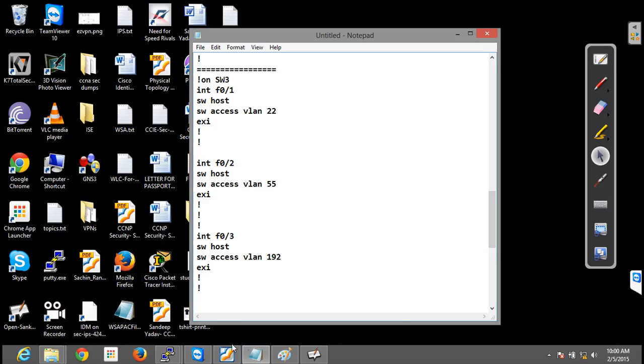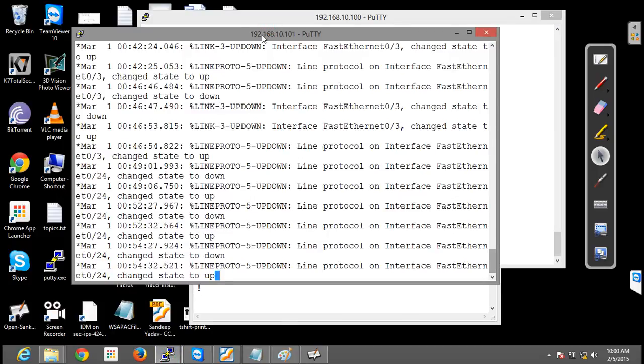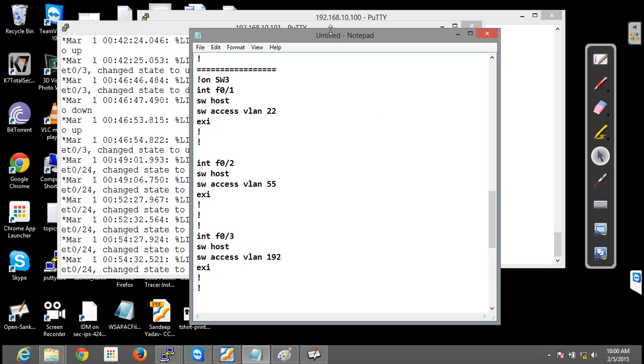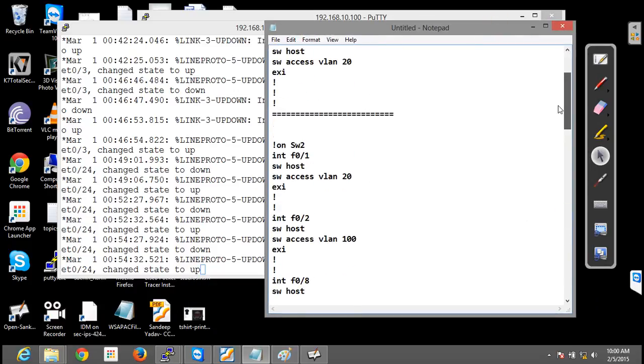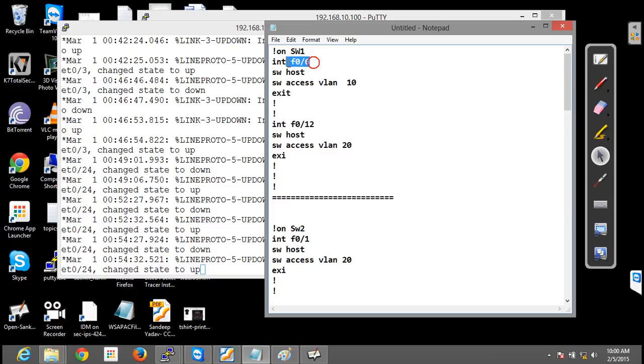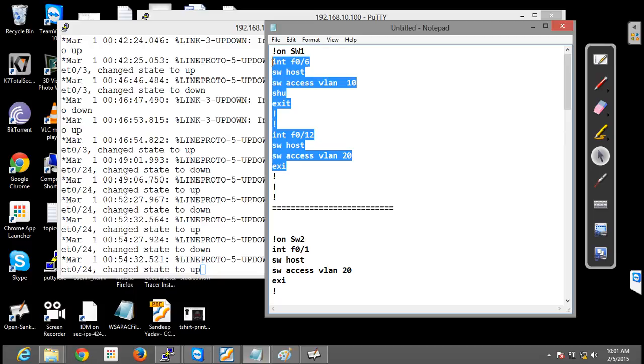Where is the console? Okay, on this port actually access point is connected. Let me shut it down for time being. Okay, we'll come back and we'll make it up. So this is on switch 1. Copy.